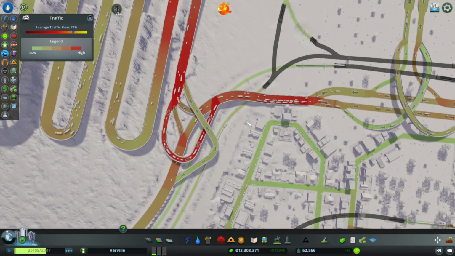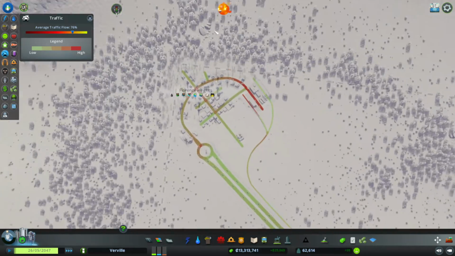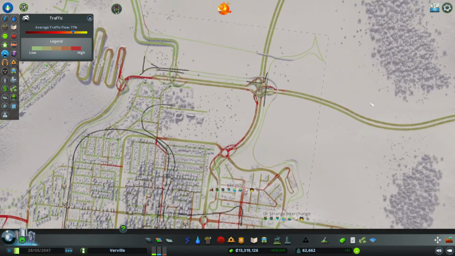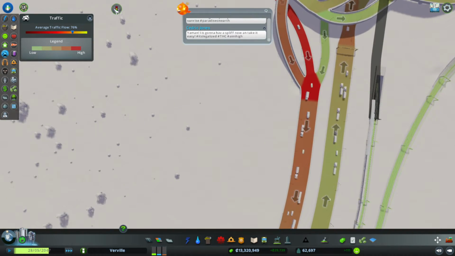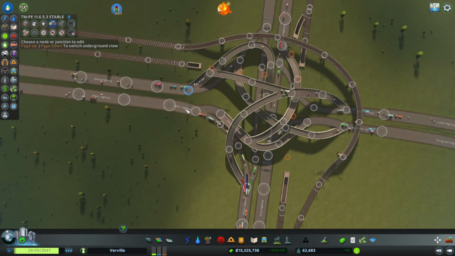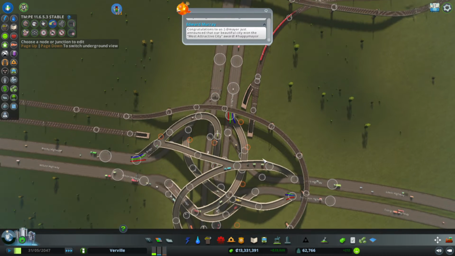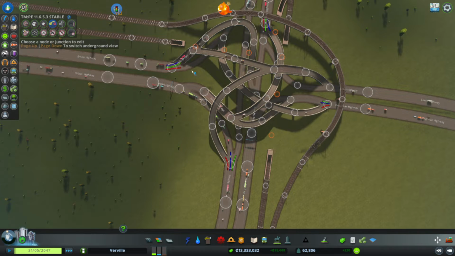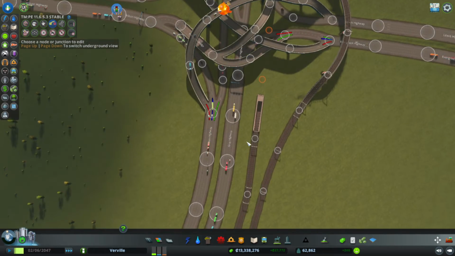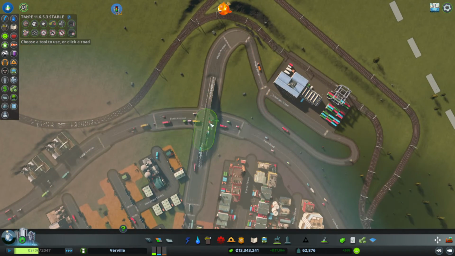Probably merging. Yeah. I can turn this off this time. Still doesn't let me turn that off. It should not be merging over here like that. I think that's all of them. No, we'll need to make another underpass there.